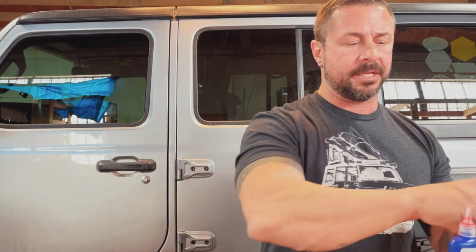So basically what I do is I just quickly run a little bit of this thread locker on there, and I don't use much. If you're going to go crazy on it, you could. I don't think it's needed. It's just basically to ensure that once we get this locked down and tight, it'll stay. We try to mitigate maintenance as best we can, and doing a good job the first time you do anything is my motto.